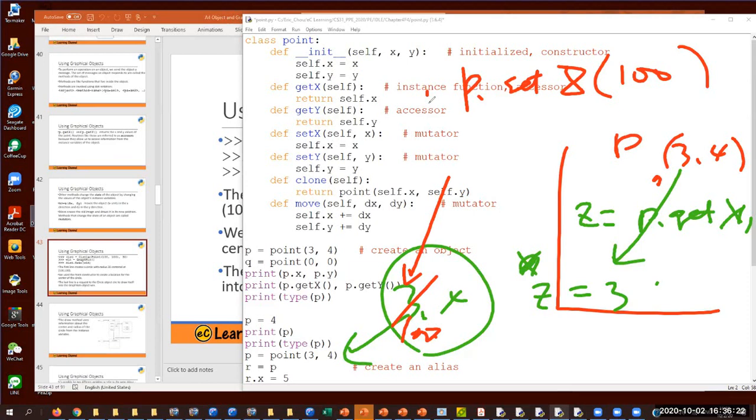So you have a bank account. If you deposit money into it, that is called a mutator. If you withdraw from it, it's also a mutator because you are going to change the amount that you saved in the bank. So deposit and withdraw are both mutators for a bank account. But check balance, where you only want to check the balance of your bank account, is called an accessor. Is that okay?